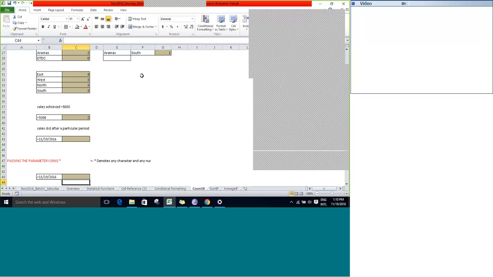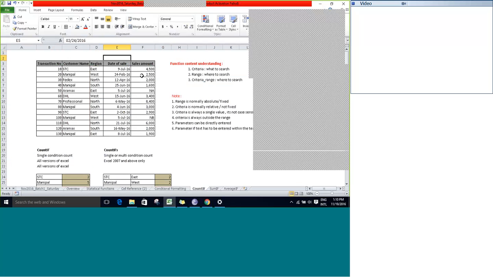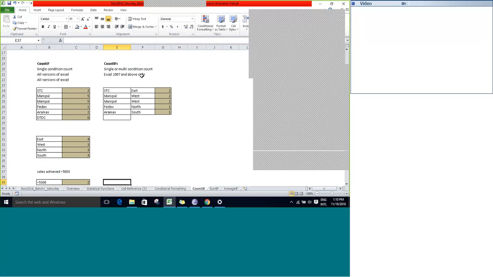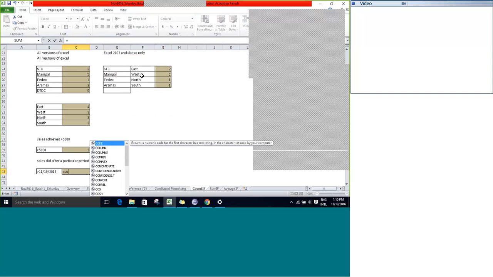And similarly, to understand how COUNTIF works better, we'll see another scenario based on a range. I want the count of dates that are greater than 11/19, which means greater than today's date. We are going to use this date of sale as a range to get the count of dates available greater than today's date using a COUNTIF.